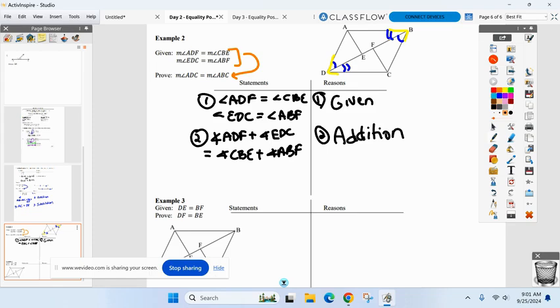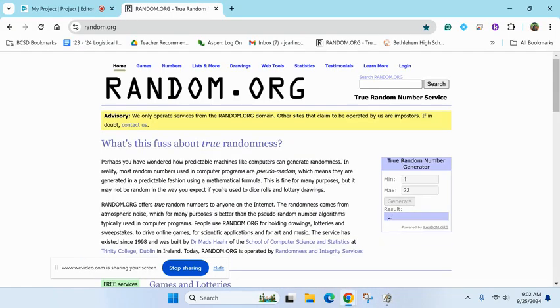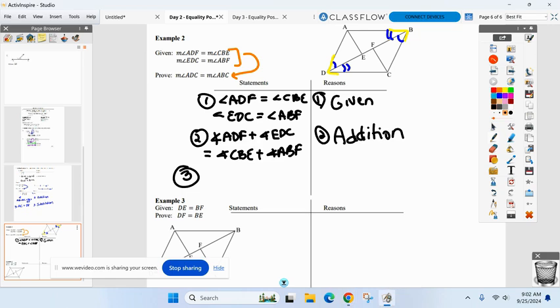So all I'm going to do, just like I did in the last proof, is I'm going to take ADF and EDC, add them and now call them what angle instead? Instead of just adding them, I can call them angle, Jonathan? ADC, and there you go. So now I can replace that with ADC, and I can replace the other statement with ABC. Replace, what did I just do with them? Substitution.